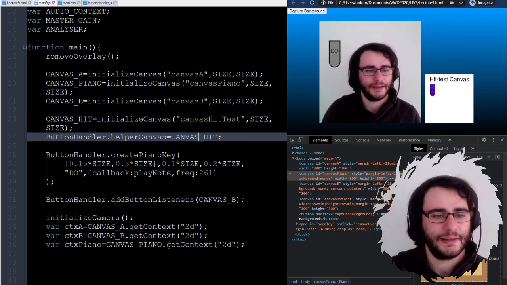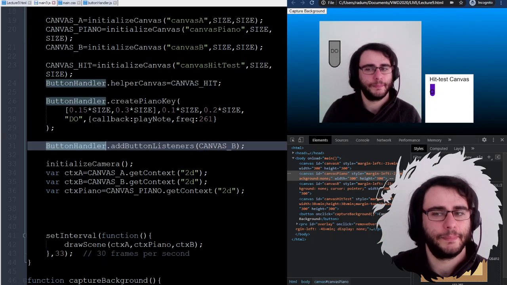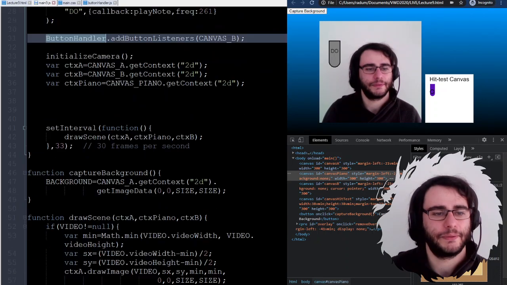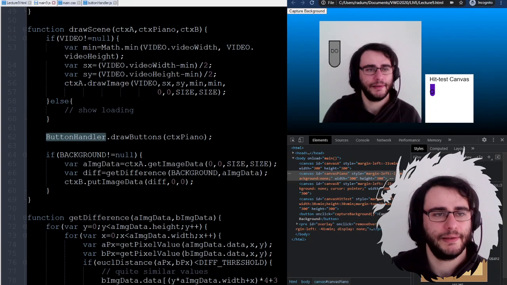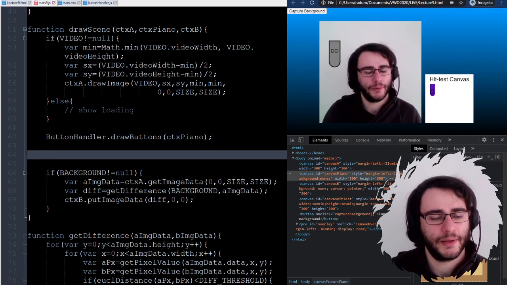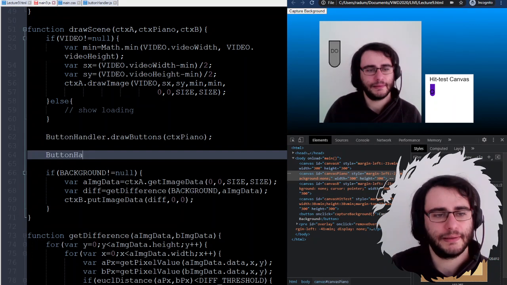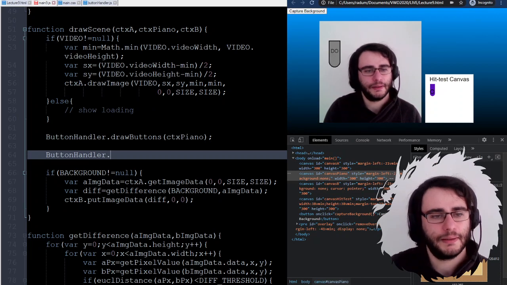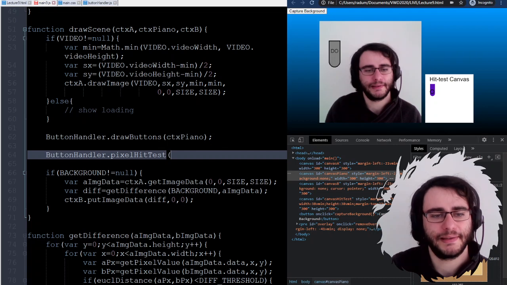So let's make an addition to the button handler object, so that here in the draw scene, we are going to do button handler pixel hit test. Let's call it like this. So it's going to be a pixel-based hit test with the information that we get from this difference.